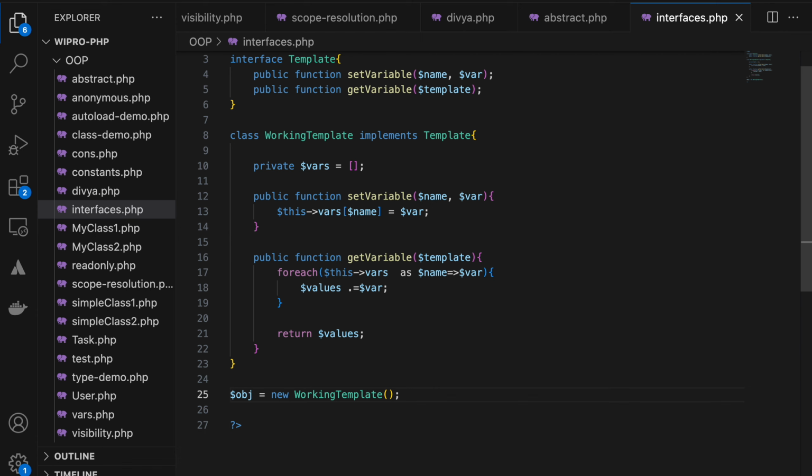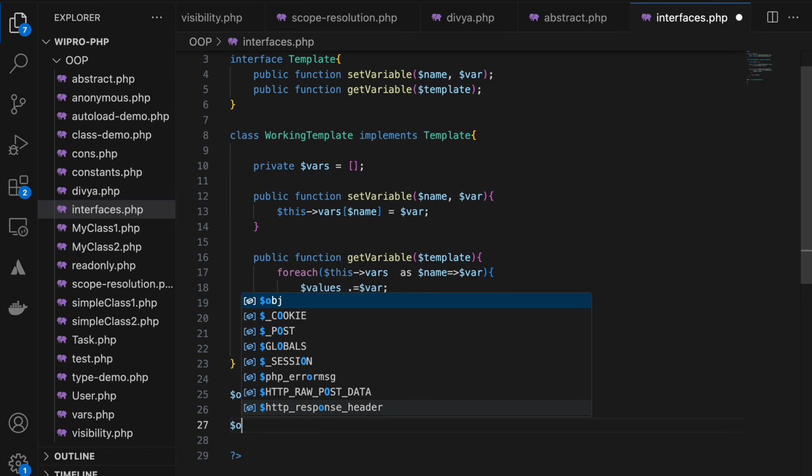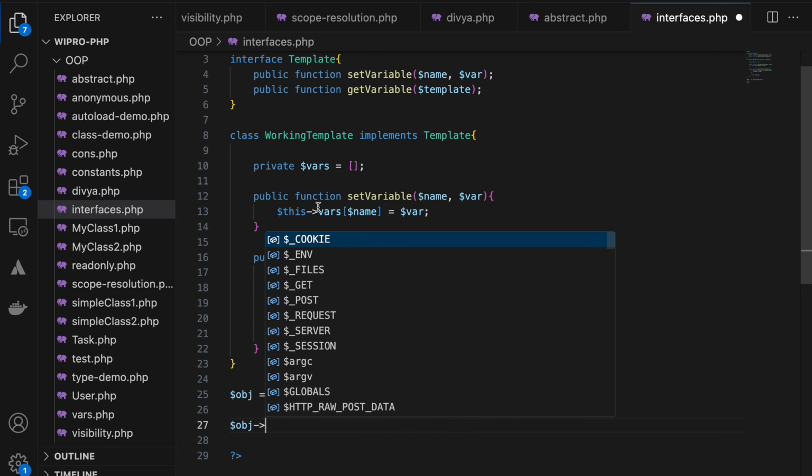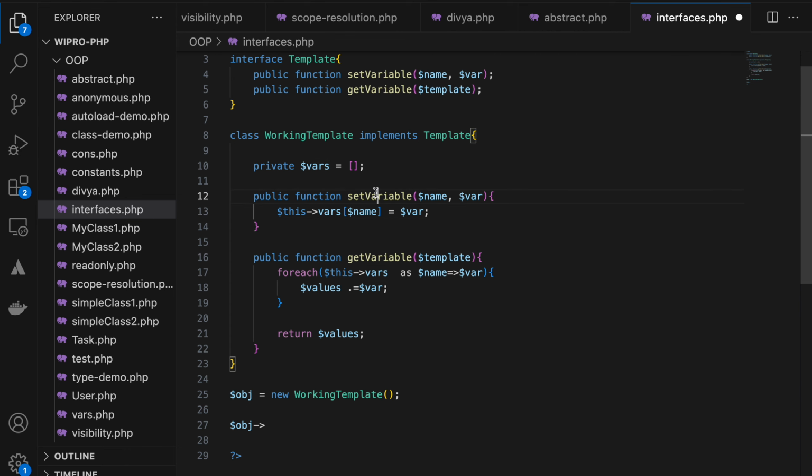So I'm creating an object here and then calling this method. What method? Set variable. First I'm passing 1 and then passing test.